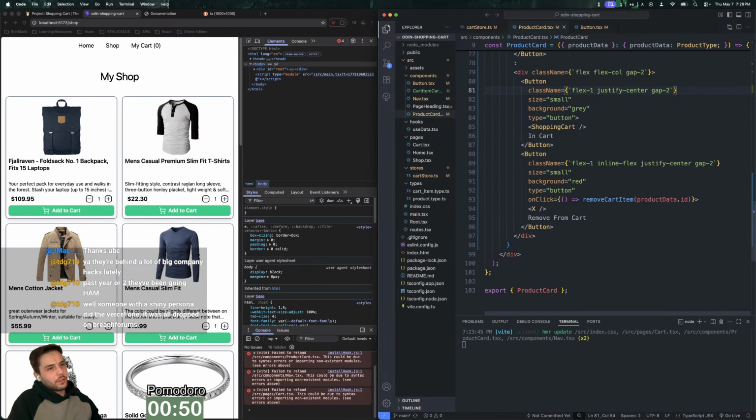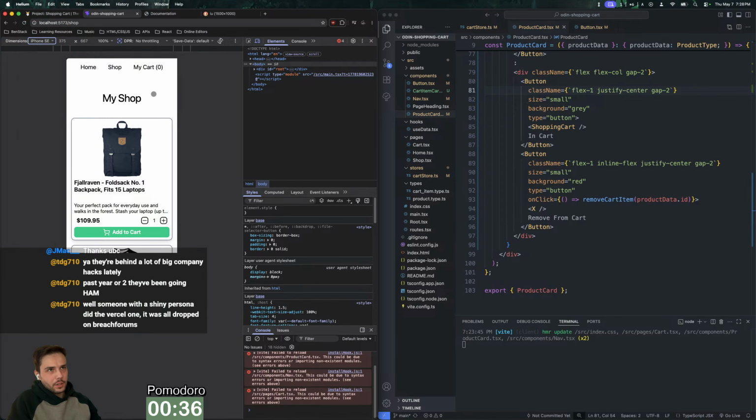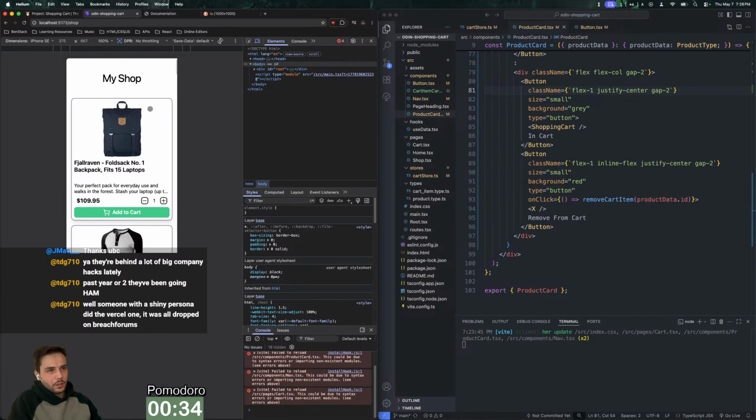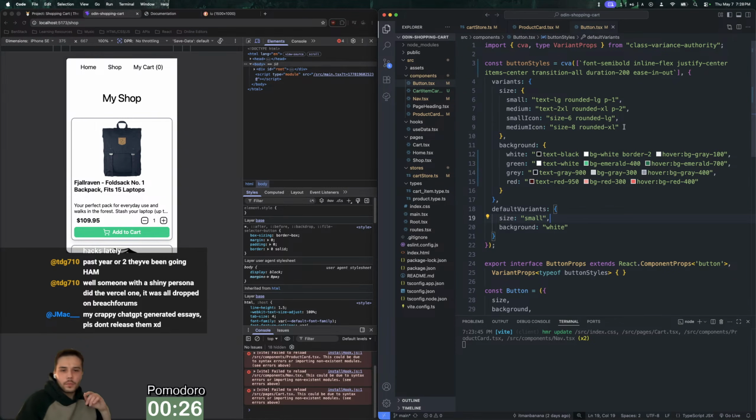So I actually might. Okay, so this is the problem. I need to figure out a mobile solution for this. The mobile's fine, but I want to do them side by side. So let's do the SE. Maybe make the font smaller on that. I don't know.